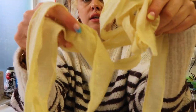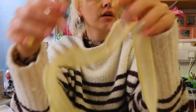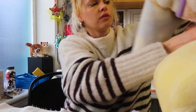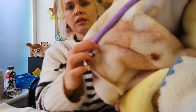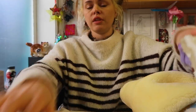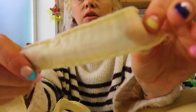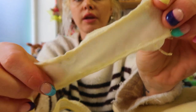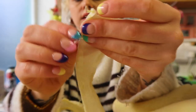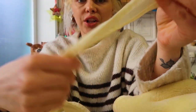I've just taken all of this off the blanket, and this is what I'm using to kind of line the inside of the jacket. You can see there, I've done the sleeve, so I've got to do it all the way down here. So hopefully I have enough of this to do it. So just as I go, I'm gonna unpick all the loose threads and get that along the side, and then I'll catch back up.